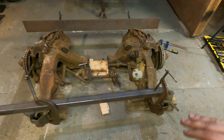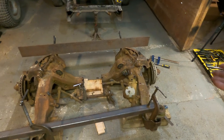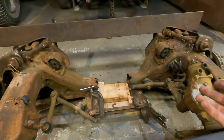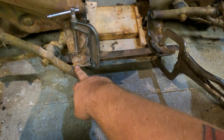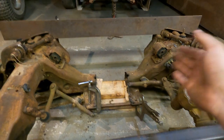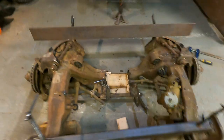So now when we measured it, the wheelbase is 61. And this front plate, because my dad has an S10 front clip in his truck, and we measured this from point to point here, and mine's 12 inches and his is 13. So I'm basically going to be a half inch in on either side than his truck, and his tires clear his fenders. So this should be perfectly fine.